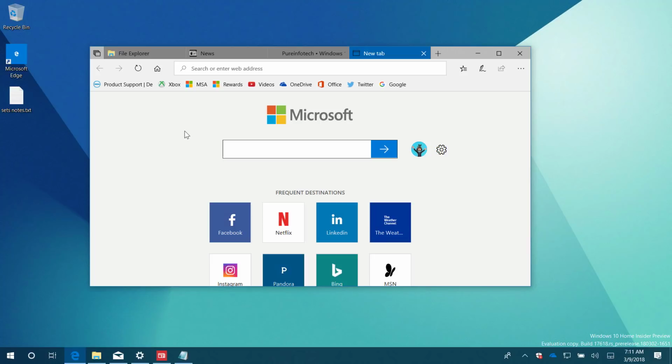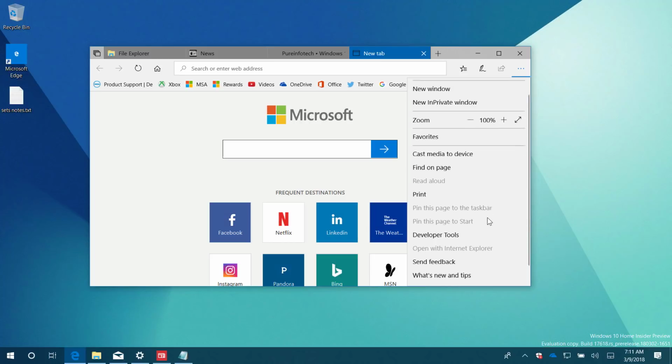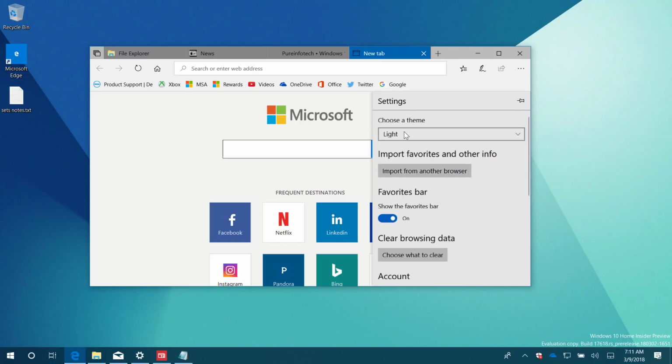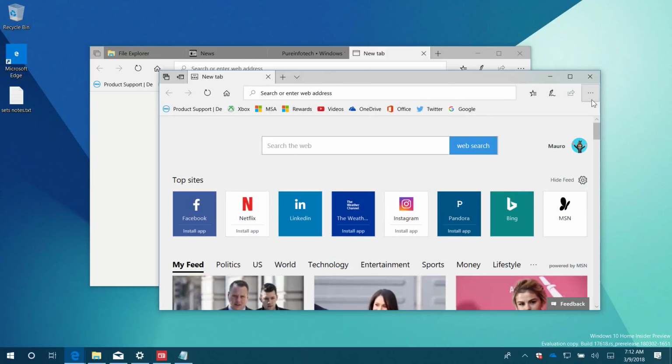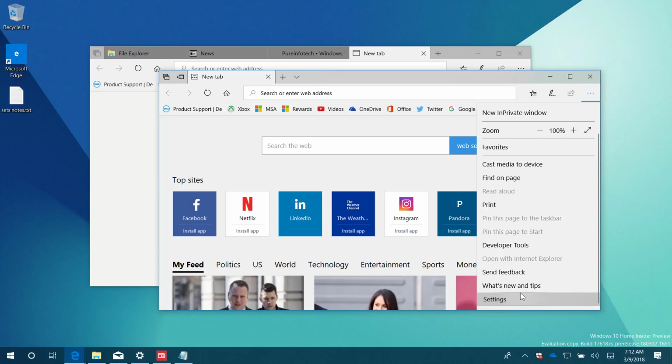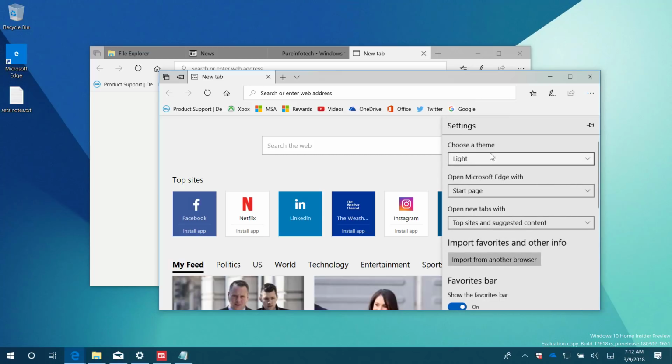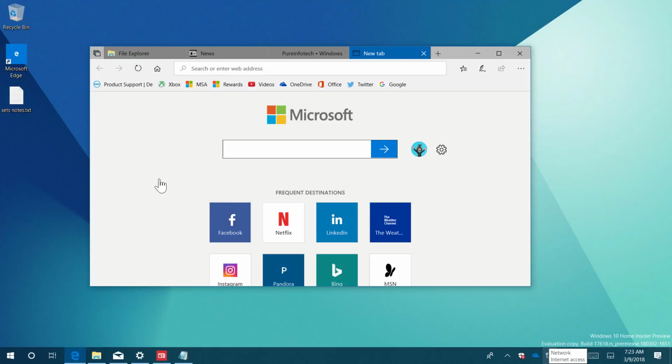In addition, it's worth noting that the Microsoft Edge new tab page includes different settings than the actual settings available for Microsoft Edge. For example, if we go to settings, you can switch theme, but there are other things that you can do. Let me just open an instance of Microsoft Edge, and you will see that you can not only choose a theme, but you can change other settings that are specific to the web browser.